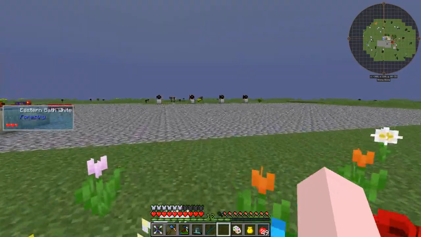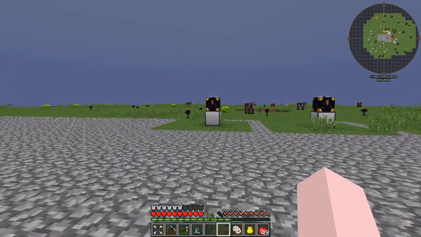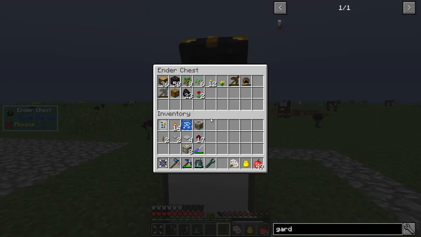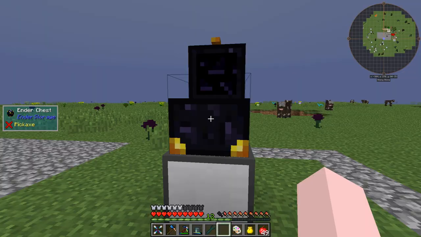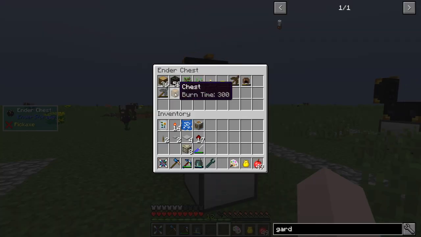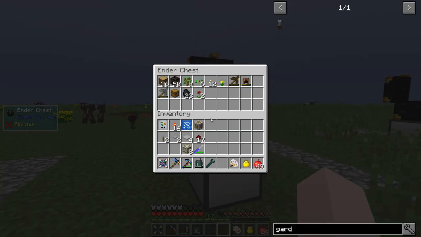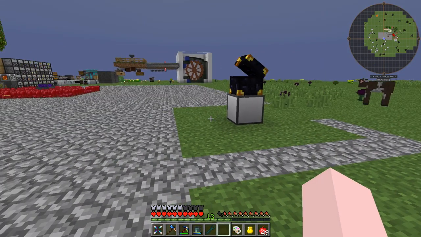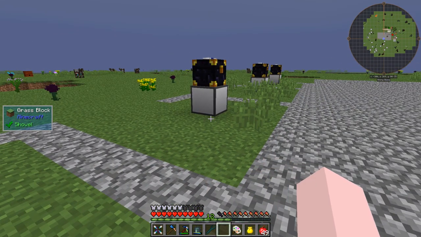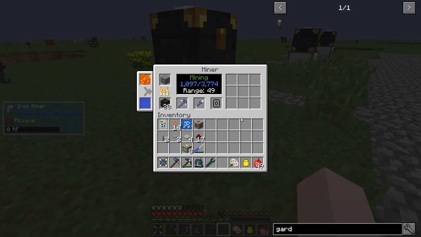Oh, something else. I don't know whether I showed you this before or not. I have, whoa, all sorts of stuff in here. Oh yeah, all of these are going to be the same. So basically this thing is doing its mining and feeding the stuff into the drawers. So it caught some stuff that it couldn't put in drawers, basically. But that makes it much easier for me. I just move this and that, and they're really easy to move. Everything stays together.